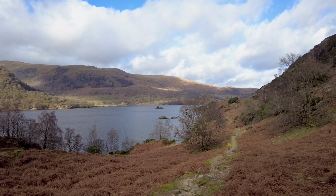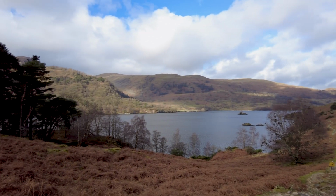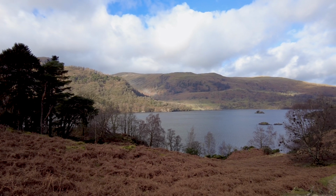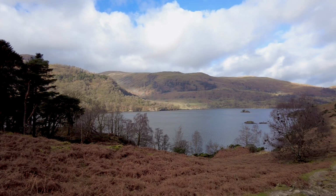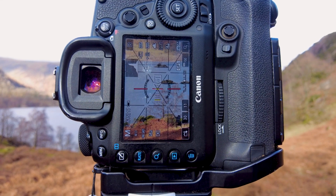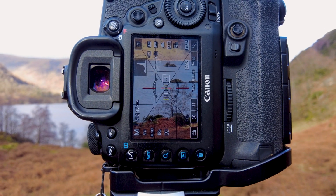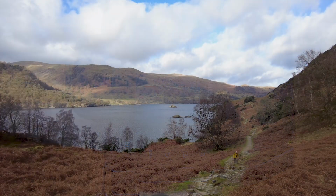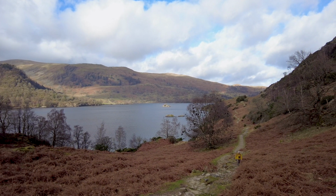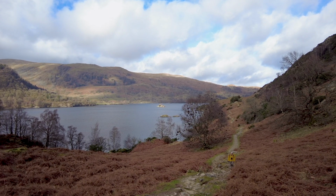As I say, I think in hindsight, where I was before, which you can see over there, was the right place but the wrong time. At that time in the morning, there was no way the light was ever going to be on the island. So it'd be interesting to compare, maybe put the earlier image up and compare it with this new one. As you can see, there's a bit of light going on now, so we'll capture the image. So anyway, if it's any good, we'll put it up and we'll see you a bit later.